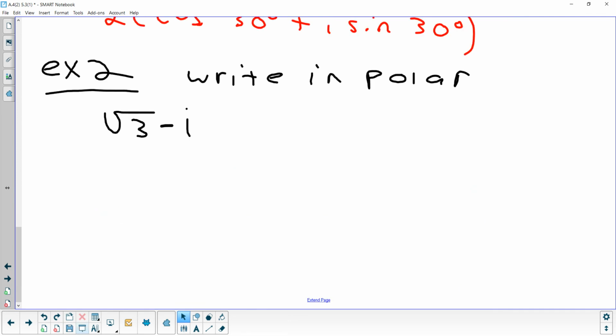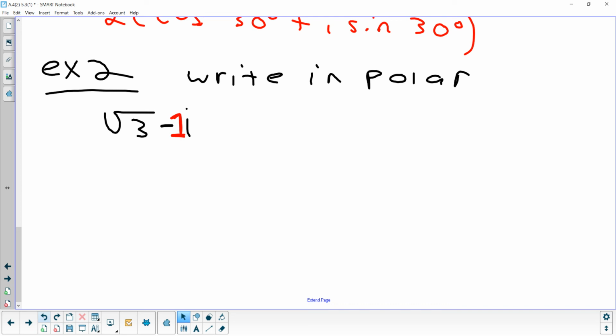So I want us to write that complex number in polar. Now, just to be clear on that, what number is in front of I, even though it's not written in this case? Ava? Zero? Well, if it was a 0, then you would see it like that. Oh, one. Yeah, there's really a 1 there, right? So if you want to put that in, because it helps you to think, okay, the imaginary part is -1, you can.